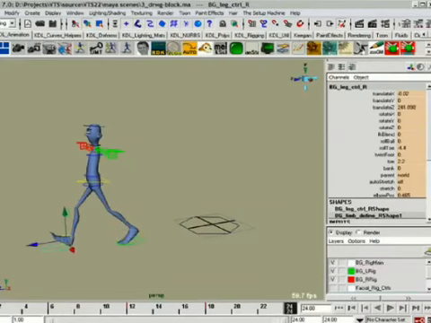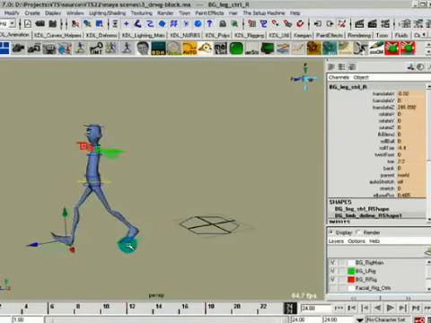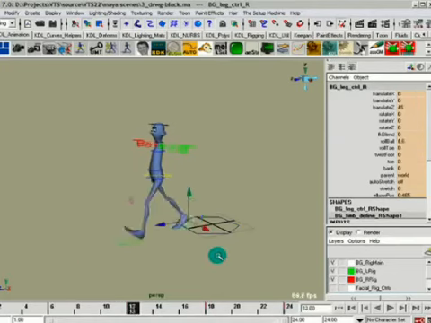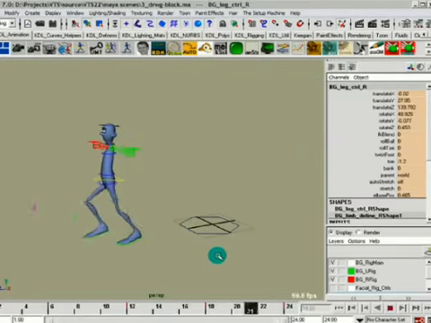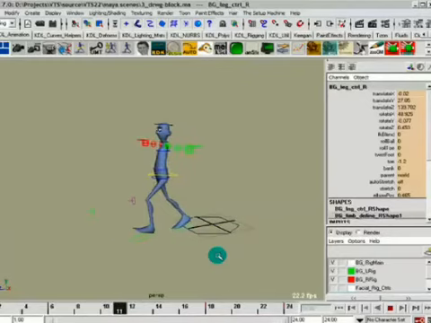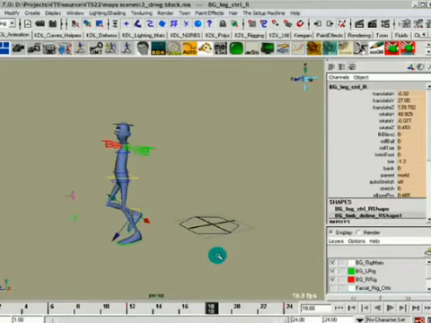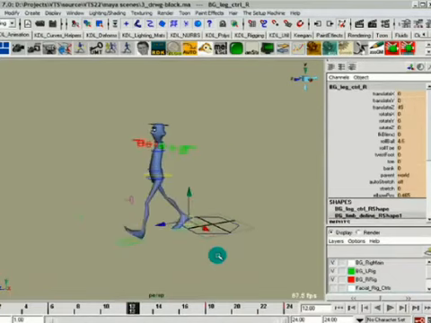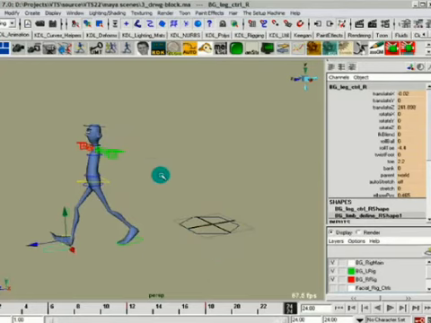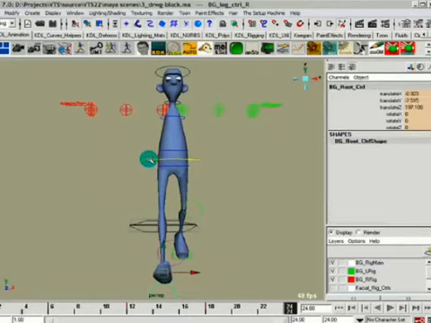okay? Well, that's 2 stride lengths, and that 2 stride lengths is going to take a little bit more than 2 seconds, or more than a second to do it, okay? It's just going to be how it goes. Like, that's just a quick little linear, in-between, ride through it sort of thing. And you can block this out and say to your animation supervisor, hey, animation supervisor person, do you think this will work? You don't have to worry about arms, you don't have to worry about the hips. I mean, the hips are barely going up and down.